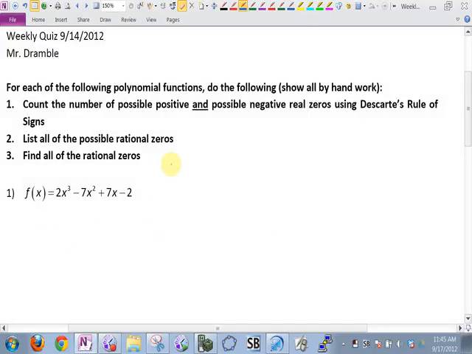This weekly quiz will become the third and final part of your Test 1 review packet, because Test 1 is this Friday. This Friday is September 21st, and as you learned on the first day of school, Test 1 is September 21st, so start studying. I'll be logging on to Moodle to see when people are clicking on the review materials. Hopefully it's not for the first time this Thursday. So let's go over this quiz.